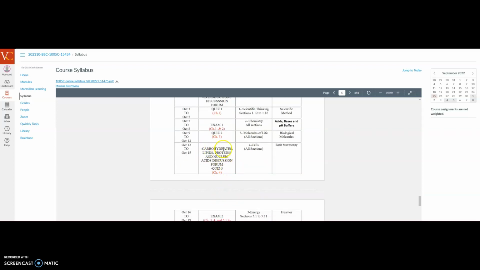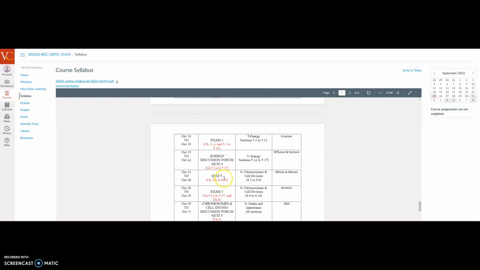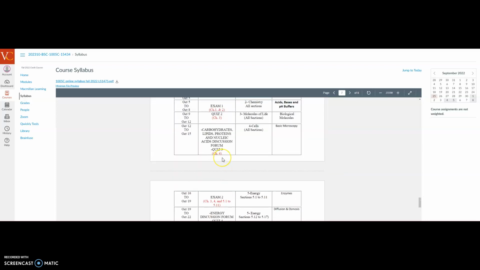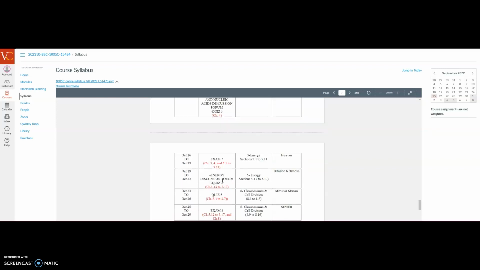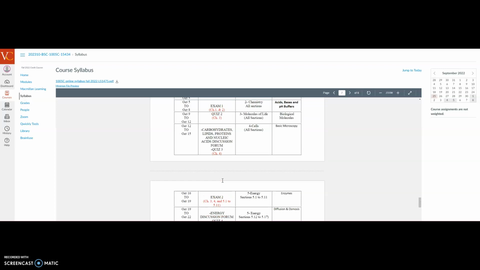And then you will have the discussion forums. You don't have those every week, but these are actually set so that they elicit interesting discussions about what you're learning. Biology, I love teaching it because it's something that you get to use for the rest of your life. You get to educate yourself on your own self-being. You are a living organism, so you get to know more about yourself, and you get to know about other forms of life.